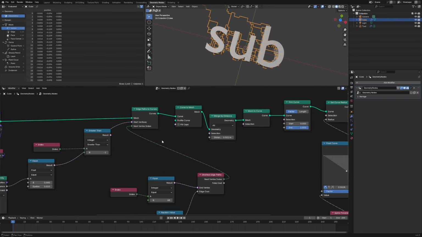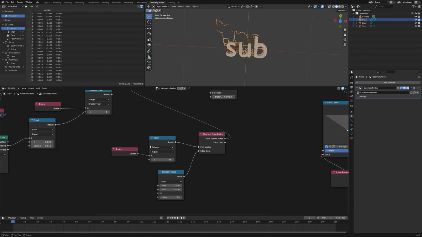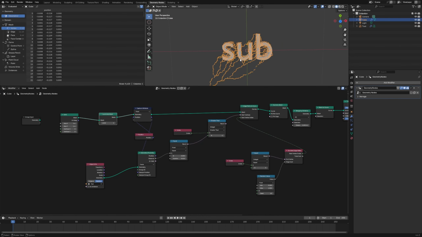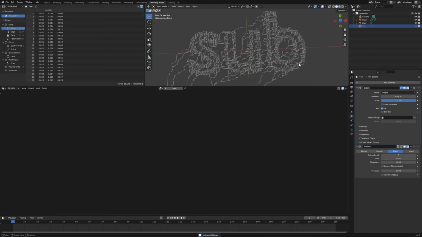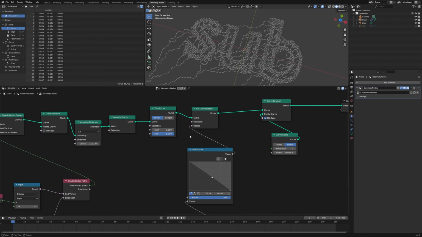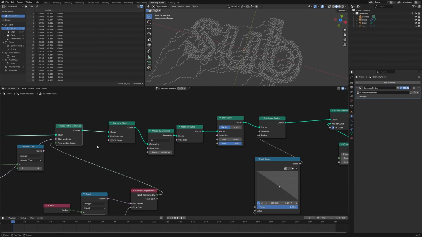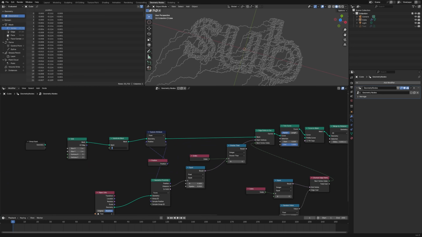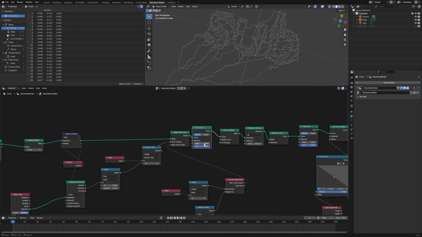So now we're seeing from this one endpoint out over here, we're having it branch out and then kind of follow the subtext mesh. And this is why we're going to increase our resolution, so it's easier to see it. And then if we hide this, we now have kind of a cool little effect on the actual text itself. And then we can also trim this curve back here. It's a bit laggy because of the density of everything. Let's just do 6.